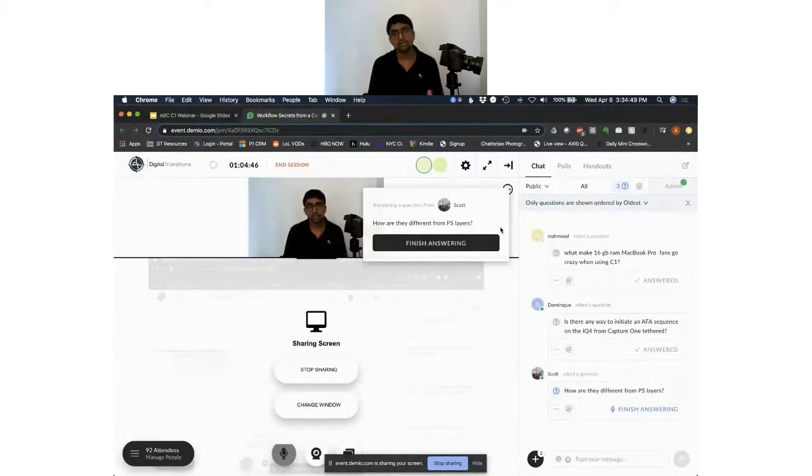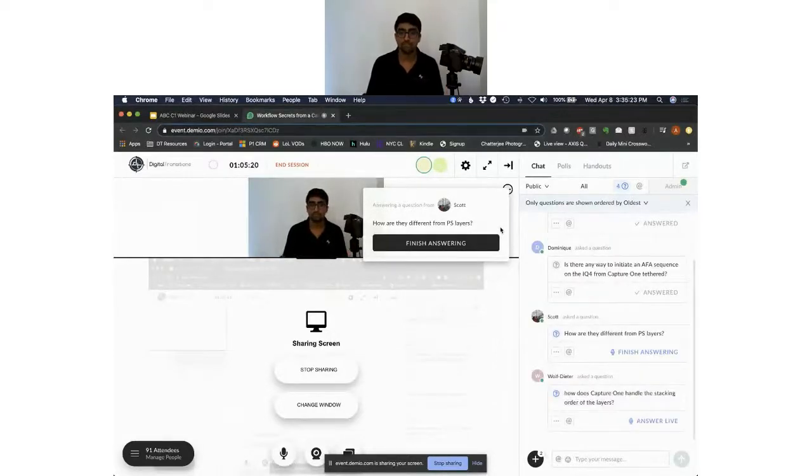The other thing, and the main differentiator and the reason why I still use Photoshop for layers, is Capture One is great for making adjustments, but it's not great for combining multiple images or filling content within the image from other parts of the image. So the clone stamp and the healing tool are not great, to put it generously. So that's the main reason. Capture One is great at working from a single image. It's not great at filling in content for dust and spot removal or for combining multiple images.